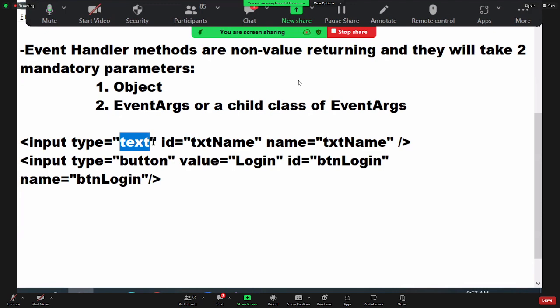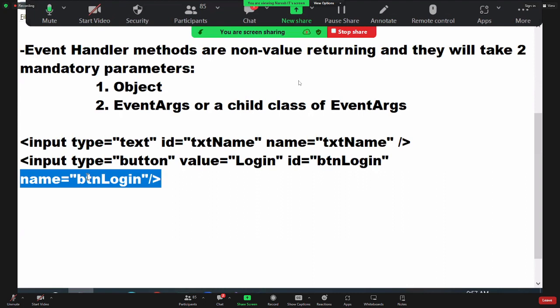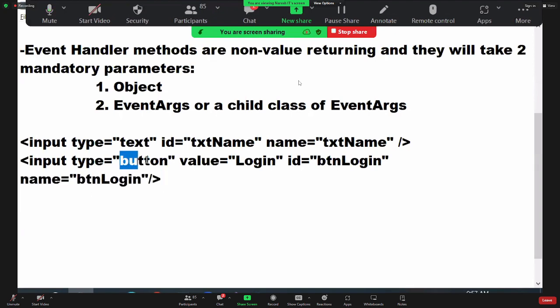Are you getting me or not? The value entered in the text box should go to the server. Okay, now tell me, if I click on the button, will the value go to the server or not? That is the question. Will it go to the server? No. Why? Button is not capable of doing this. Submit. What do you require to use? Submit, not button. You know what is the difference? Button and submit both look alike only. But button can execute only on the client side, and is not capable of hitting the server. Submit button is only capable of hitting the server. Did you understand my point or not? You add a normal button, click on it, nothing will happen.